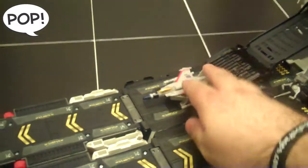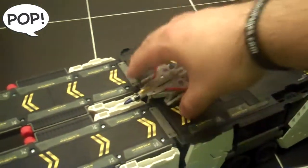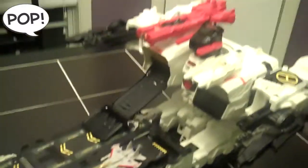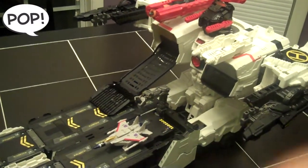That's pretty cool. Look at that. That's a good time. Oh, you're broken? I'm gonna fix you. Yeah, neat. It's so much damn fun. And then again, they work really well with the Cyberverse figures. So there's a Cyberverse Prime, and he's up here doing his thing, shooting bad guys. Pretty cool. All right, so that's neat. Let's check out the city mode, shall we?